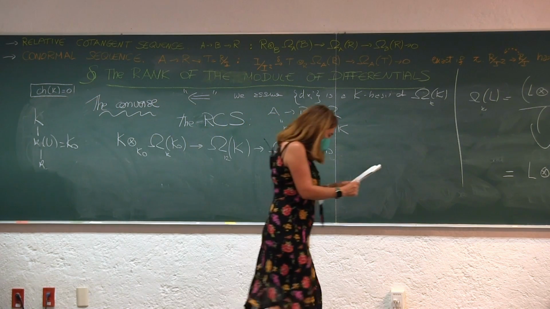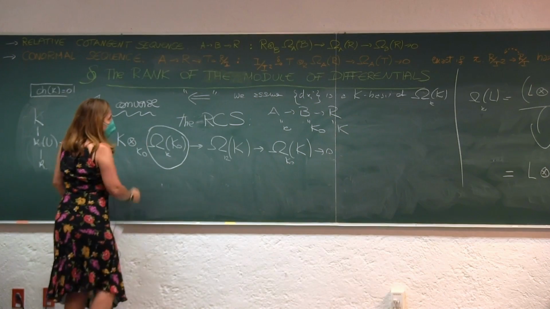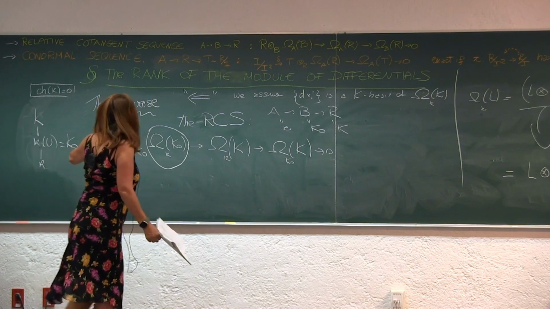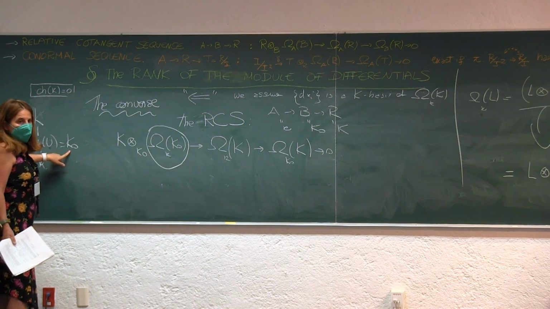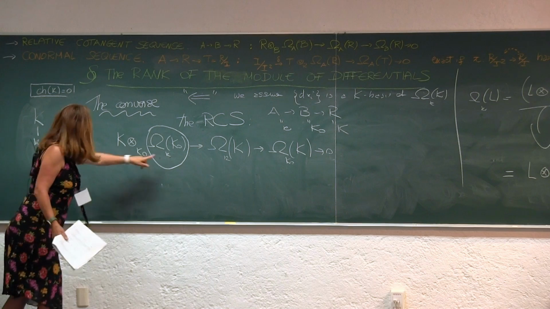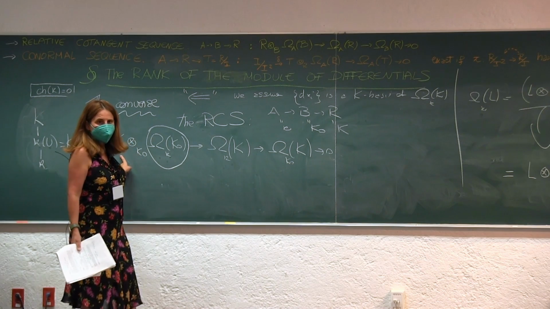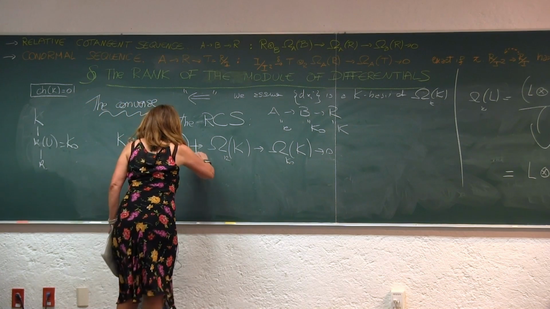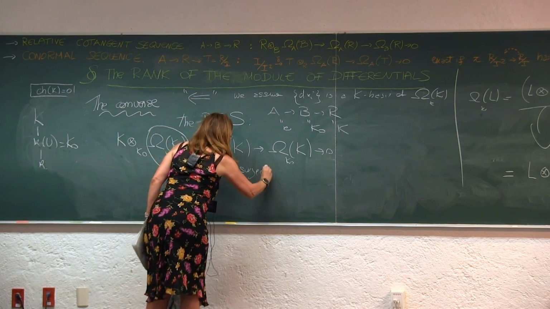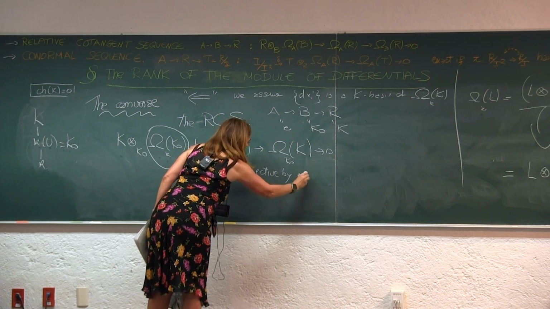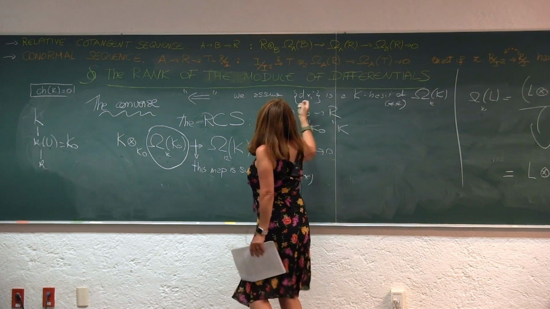All right? But now, what we know is that a basis of this guy, because you can use the first part. You remember, Ku generates K0, okay? And a basis of this guy gives me a basis of this. I get a basis of this from a basis of this tensor with K. So this map is surjective by assumption. And star is this. Because the xi were the generator of U.